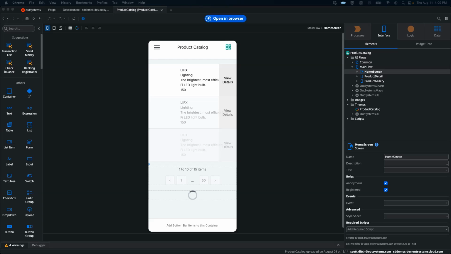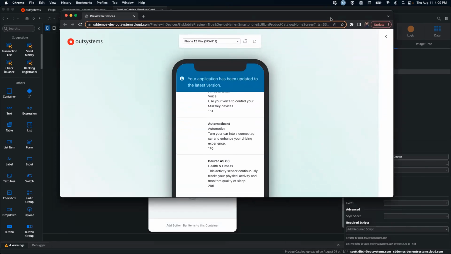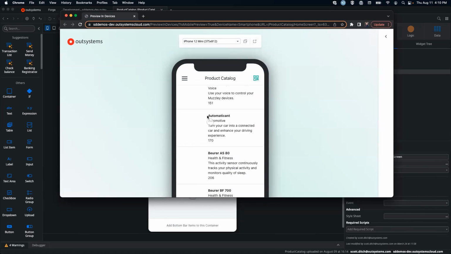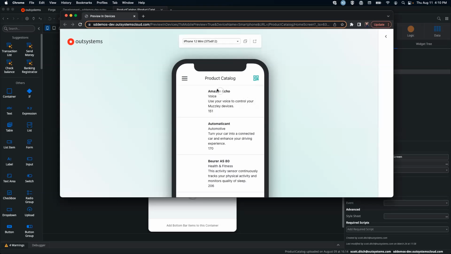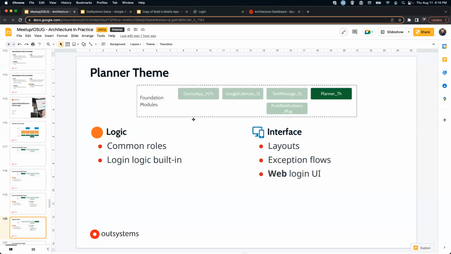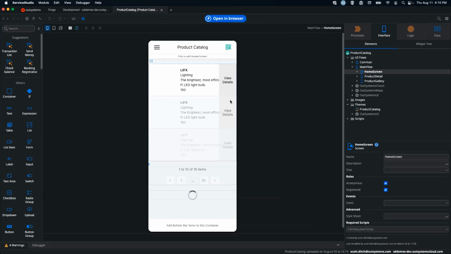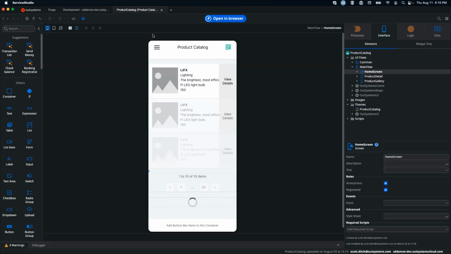Right now, this app contains one module and API integration in addition to the entire UI UX.